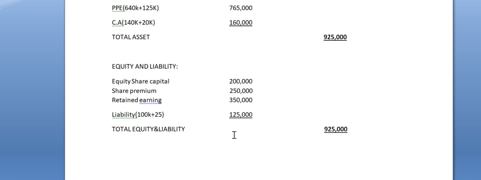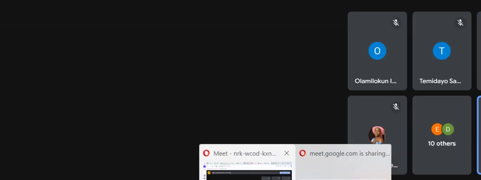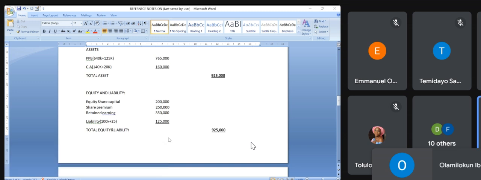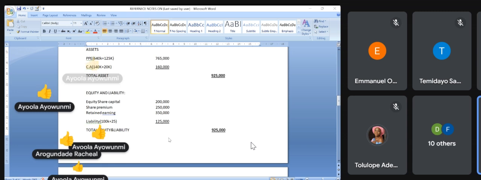But you see, this retained earning will always have adjustment. It's just because this question does not give us any adjustment. As we proceed, you will see the adjustment. But if you are opening the skeleton first, you can skip retained earnings once you notice that there is an adjustment on it. Is that taken? Is that taken, please? I'm sure it is taken. So that is that for that.